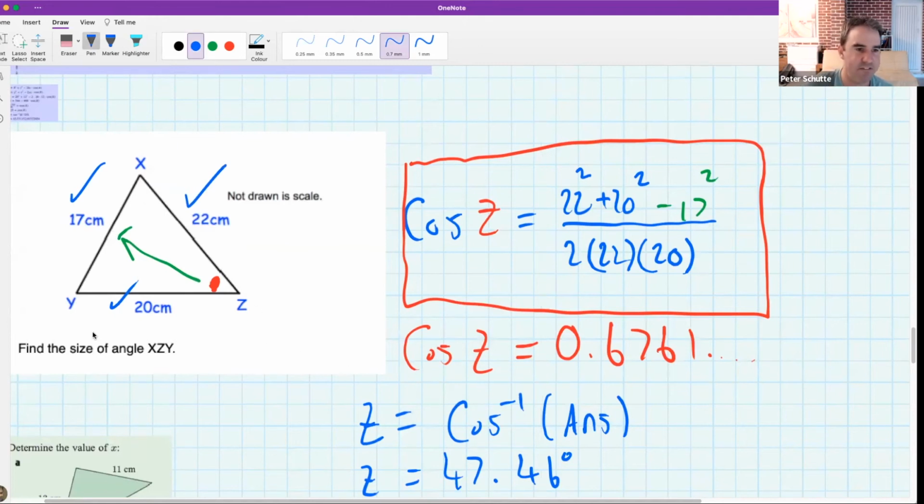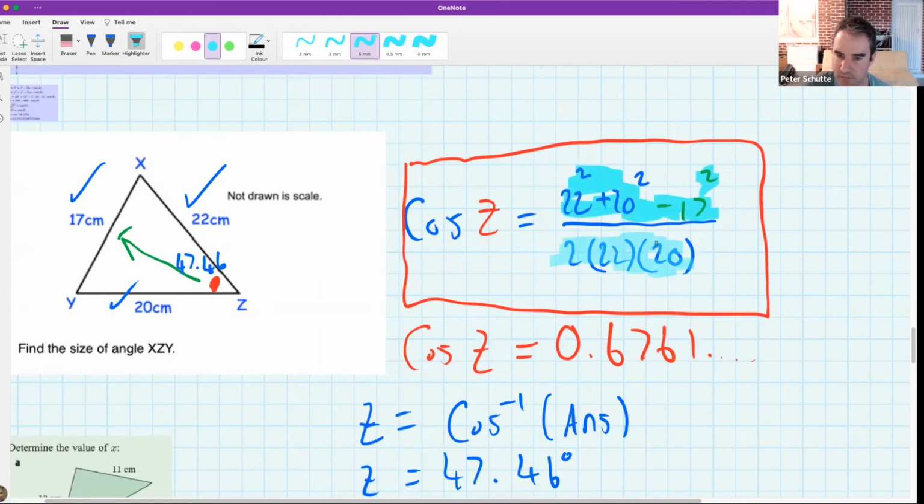And the angle I've now found is this angle here, 47.46. How do I punch it into your calculator? So what you're going to do is, first of all, I type in, let me do it with the highlighter. First of all, I make sure I can type in all this stuff. And then I hit equals to get the answer of this. Then it's sitting in my calculator's memory. Then I simply go shift cos, which will give me this thing, and I hit the answer key. And then when I press equals again, that will give me this thing down here.